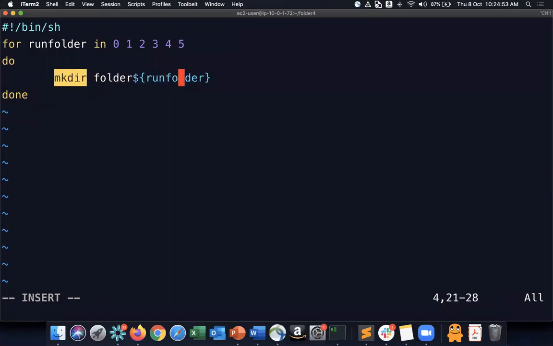The run folder is just a variable, right? That's it. Or I'll just make it a little more readable. Instead of run folder, I'll say folder name.